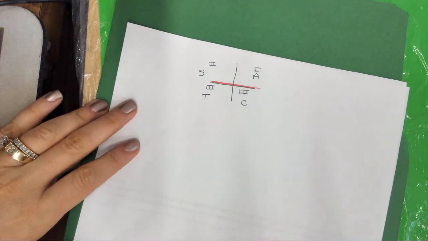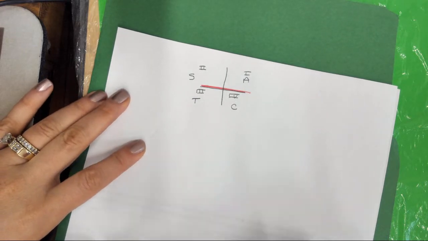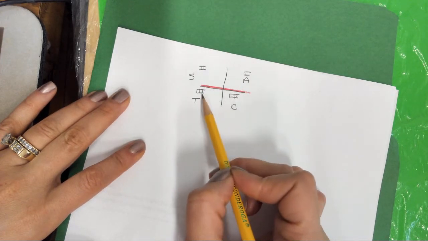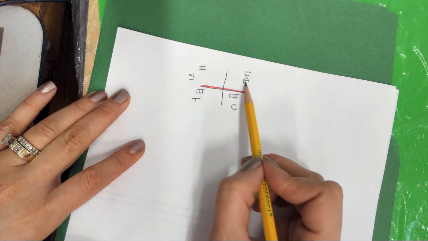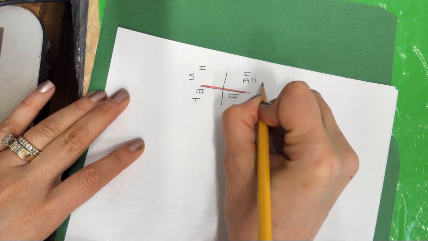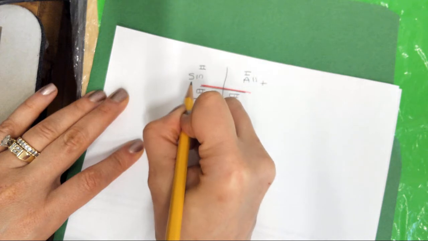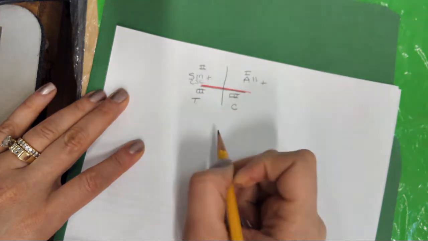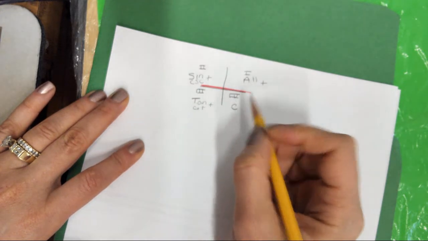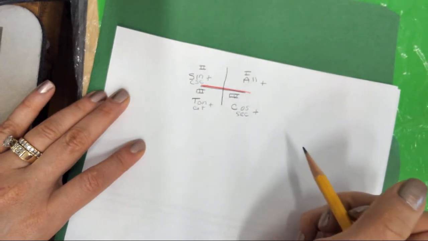So here's our second trig review video, and I want to focus on how to find exact values of trig functions. So let's remember our chart with our quadrants, 1, 2, 3, and quadrant 4. We had our all-star trig class. Remember, this A meant that all of the trig functions were positive. S, our sine and its reciprocal function is positive. T for tangent and its reciprocal is positive. And C for cosine and its reciprocal is positive.